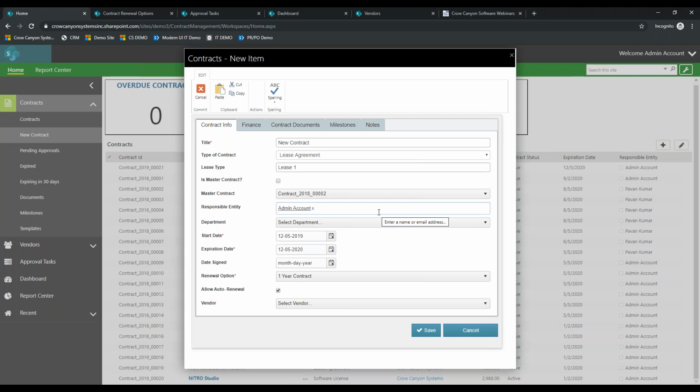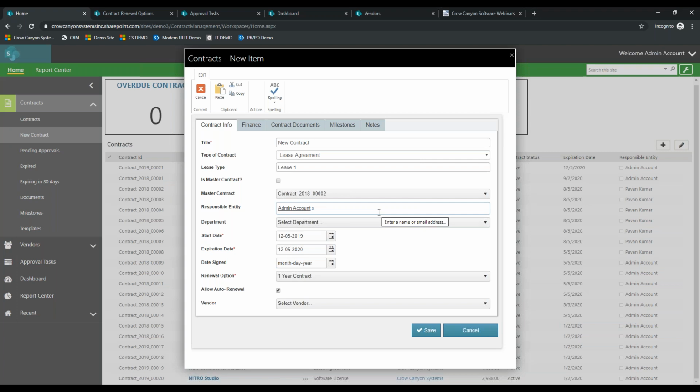So start or expiration date is going to be populated at the beginning. We can set up some notifications around that date column to make sure that we're being notified, things are being taken care of. But also if that date passes due, let's say it's December 6th, 2020, and I haven't done my job. I haven't come in and renewed the contract, updated something to make sure that, hey, this has moved along and it's now renewed for another year.